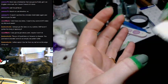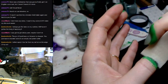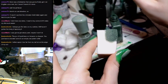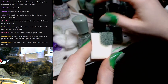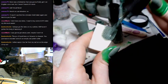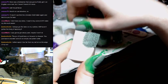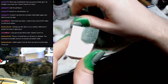Okay. You can see that it's starting to get darker on that other edge. The more porous sponge holds more polish and releases more polish than the less porous sponge. So it's easier to apply polish to one nail right after the other without reapplying polish to the sponge. Because it lets it go again a little bit easier.